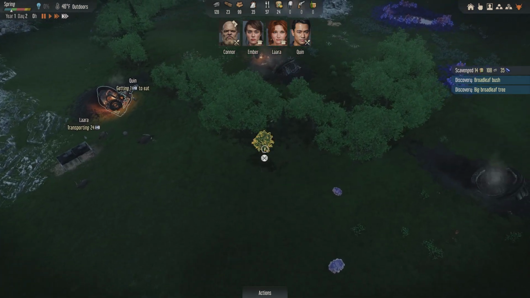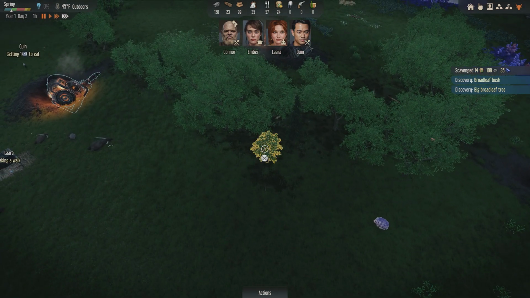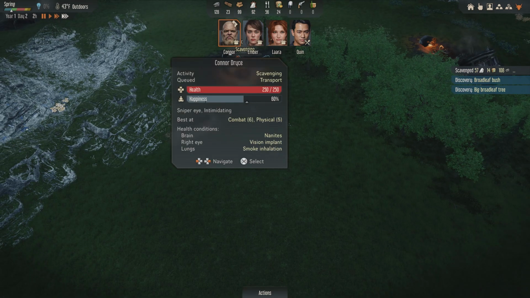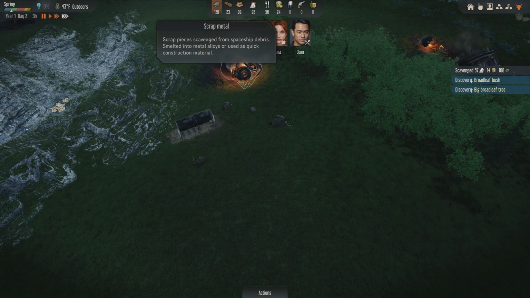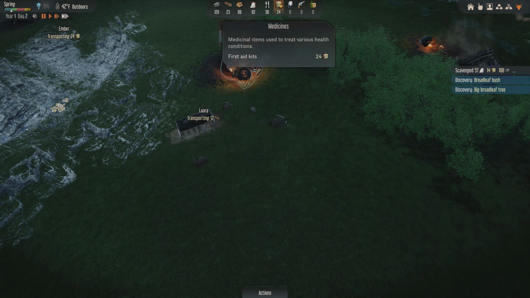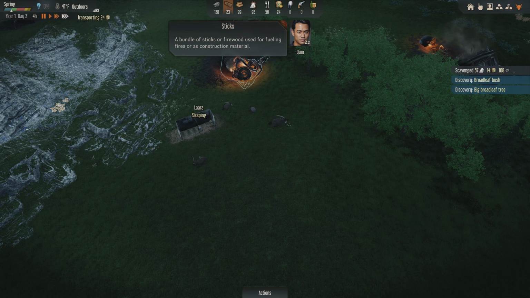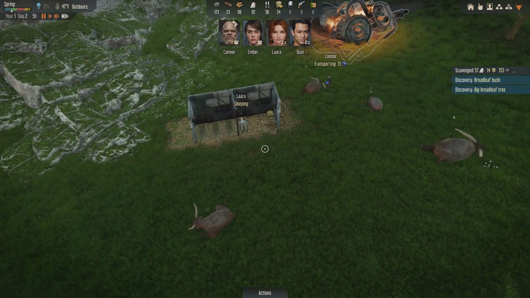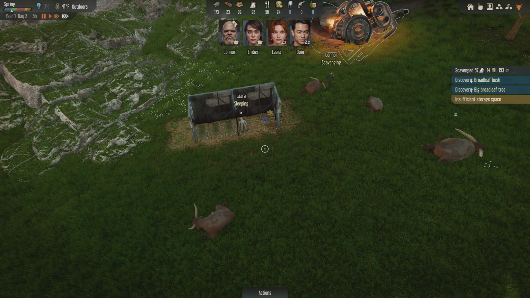So you finally discovered the big broadleaf tree. I'm not sure if there's any other effects of having discovered that. Got plenty of wood right now, though. Well, you can see like the health of the plants and all that. That's crazy. So we got all this scrap metal here. Got sticks. Are we just waiting on the stone for the campfire? I think so, yeah. I think that's the one thing we don't have. So hopefully we'll get that soon. A lot of stuff being moved.